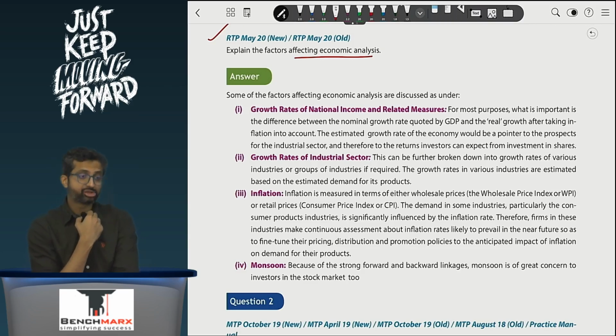Well, usually growth in national income. India's outlook is so favorable largely because people predict that India's GDP is going to grow really fast. So the growth in national income or GDP is a very important factor to consider while you do an overall economic analysis. Then growth rates in the industrial sector. One important growth rate number is called IIP, Index of Industrial Production. What we try to see is how fast your industrial sectors are growing, and that will give us an overall understanding of how your economy is probably growing. Like you might have read very recently that China injected close to $71 billion in their economy because their economy is slowing down.